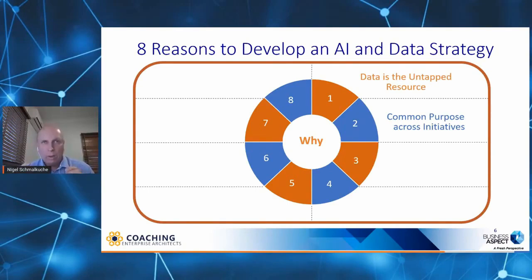So one of the big things about a strategy is it brings that all together for a common goal. So that's what I've found to be really effective. As well, sometimes the data scientists and data analysts are brought in, and they work on one particular thing, but they don't see the big purpose. What are we trying to work towards? If you have an AI and data strategy that everyone can see, they can understand what the big picture is. They know how they're contributing, and I feel it just brings everyone along for that common purpose, and it really adds value.